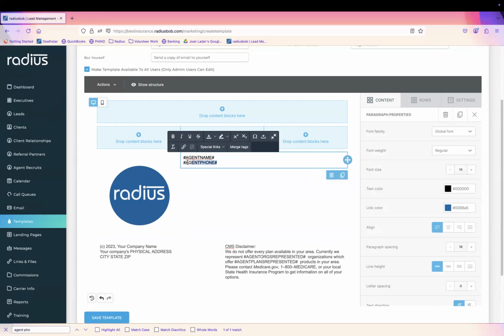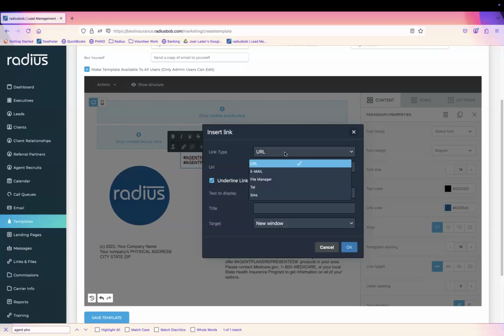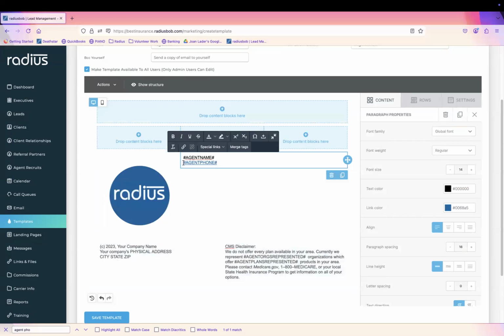Now, again, you can hyperlink this so it's more actionable. So I'm going to highlight that, copy it, and then click this little link. Instead of URL, I'm going to use telephone and paste that in. So now when they receive this on their smartphone, they can actually just click to call you. So you could say call. Oops, I probably should have done this. I'll do call. Like that. Great. Now I'm going to hit return.